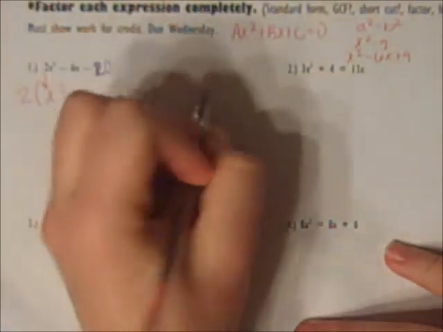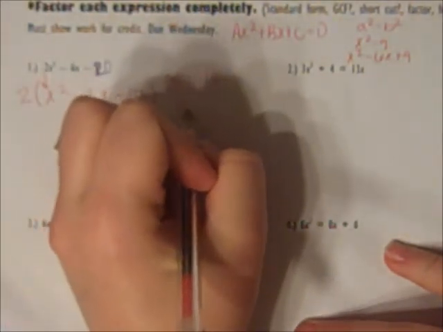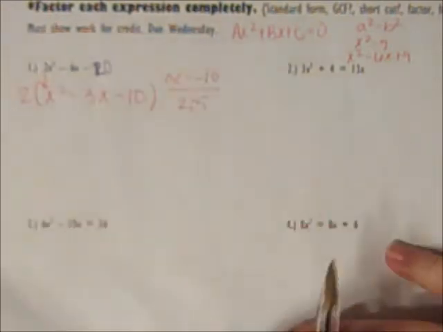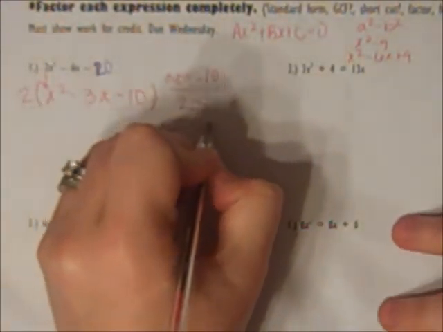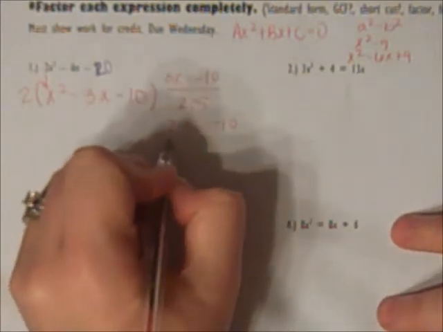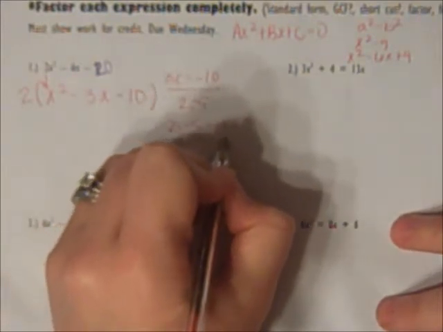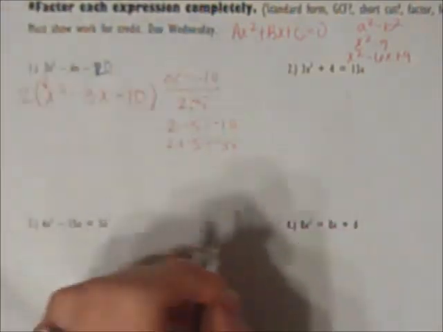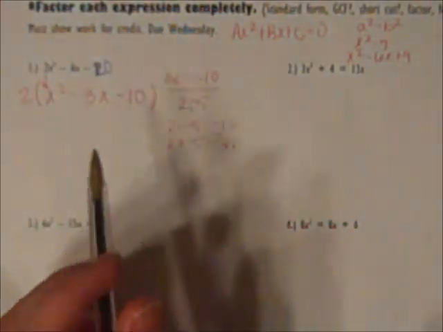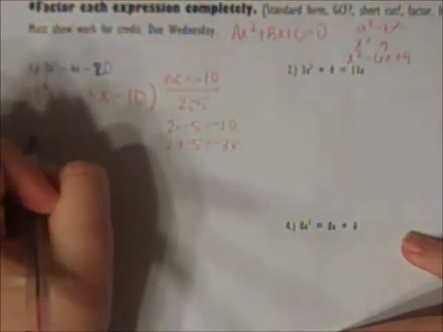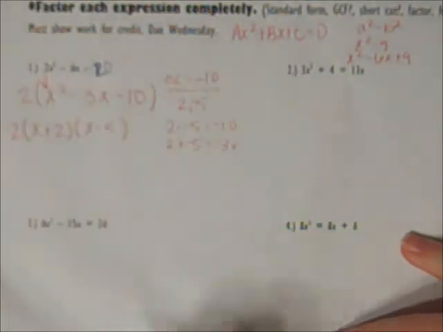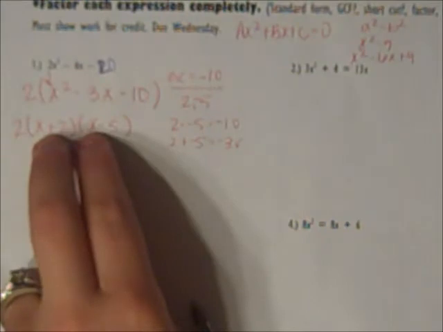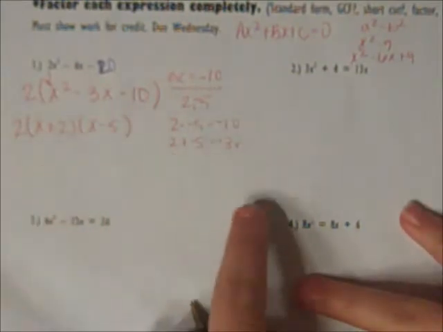Okay, so factors of 10 would be 2 and 5. So it'd be negative 5 and positive 2. Remember, the numbers should multiply to get to AC, and they should add to get to B. And so these do. And this is a baby one, so I can jump straight to my answer right here. Keep holding on to the 2, and then just put your other 2 parentheses out there. If you were going to FOIL this back together, you would FOIL the parentheses and then distribute through, which you should be FOILing.